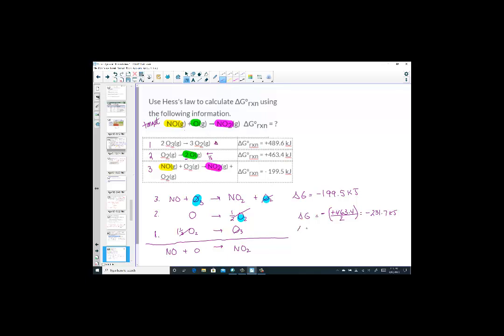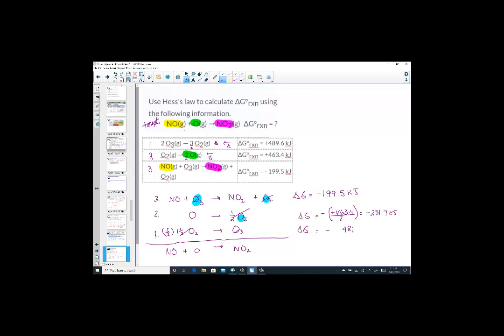Well, what we've just done is reversed it. So the molecular oxygen was on the left, and we cut it in half. We distributed a 1/2 through all those coefficients. 1.5 is the same as 3/2, isn't it? And if I cut 3 in half, you get 1.5. So here again, we reversed the delta G.